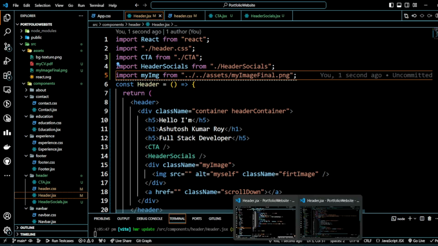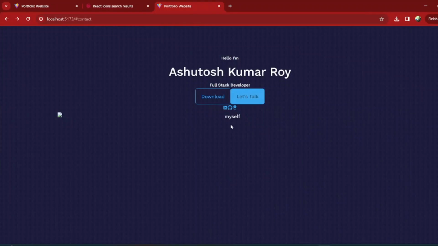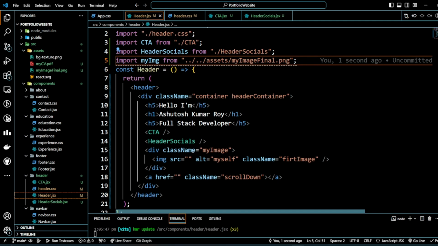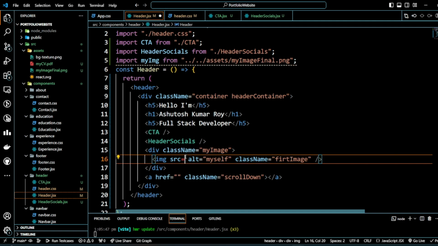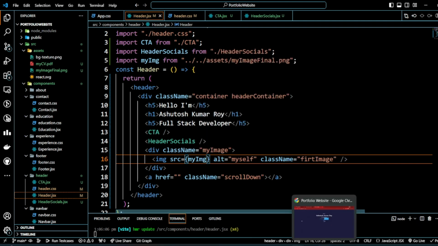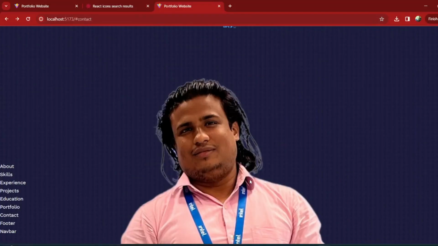It might be so huge, I know. Okay, it's not coming. Okay, something wrong. Okay, I haven't used it, sorry. So my image, it's been a pretty huge image actually. Yeah, I know. So we'll fix it later.